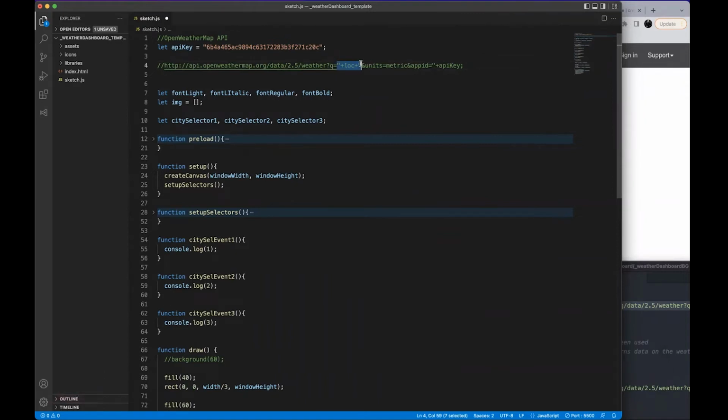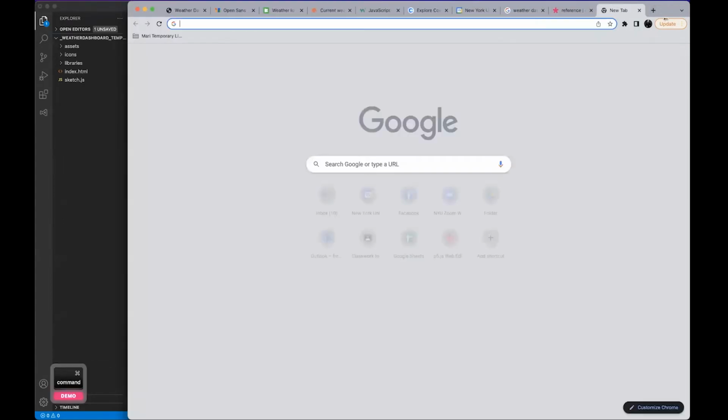Here, let's say if we want to ask for Shanghai and use this API key, which is this number, with this call we will be able to get the weather for Shanghai using the metric system and using this API key.